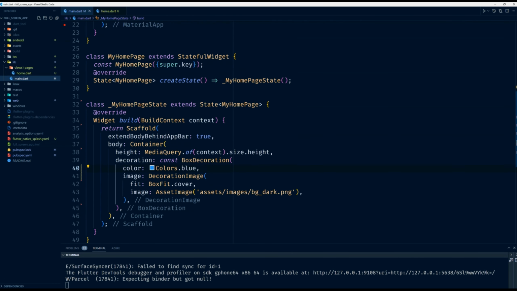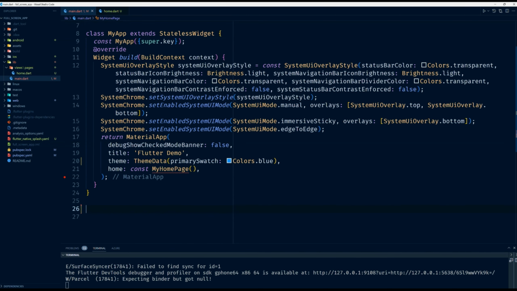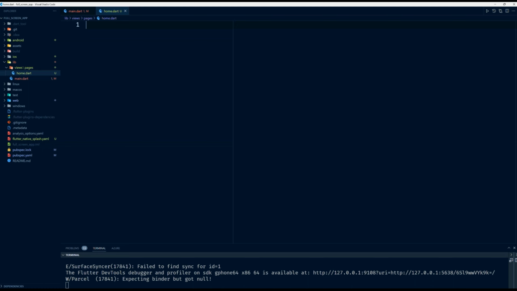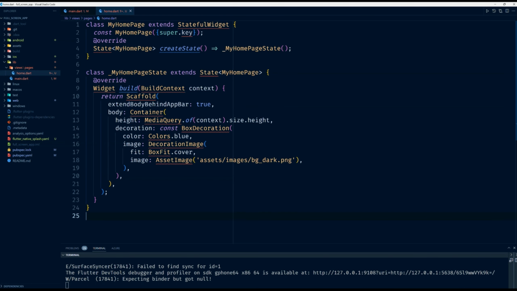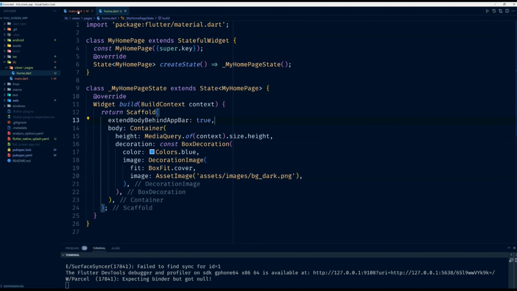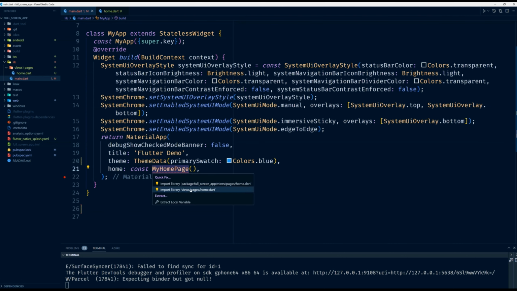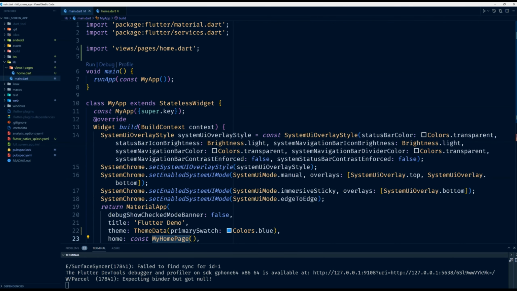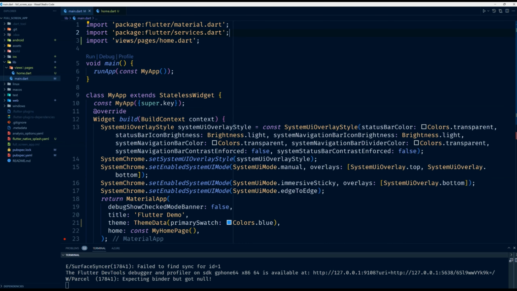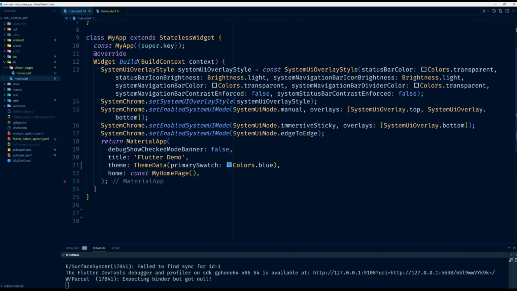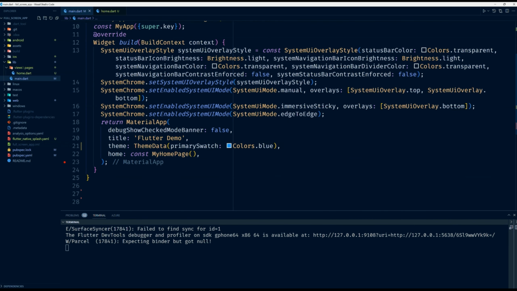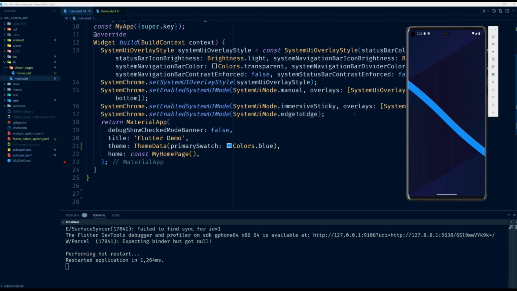Now in our main.dart, which is this file here, I'm just going to cut everything from here up to here, and transfer that to the new file that we just created. So here I'm just going to paste everything in. Then I'm going to import the material package like that. I'm going to save that, go back to the main.dart, and import this from the home.dart inside the views and pages. I'm going to get that class from there. So we've not changed the logic, we've only changed the file location, so if we hot restart the application, it should still run as it did before.